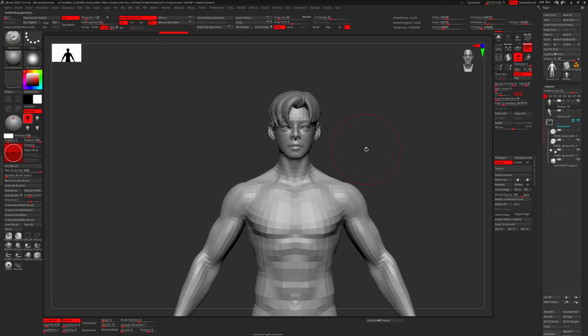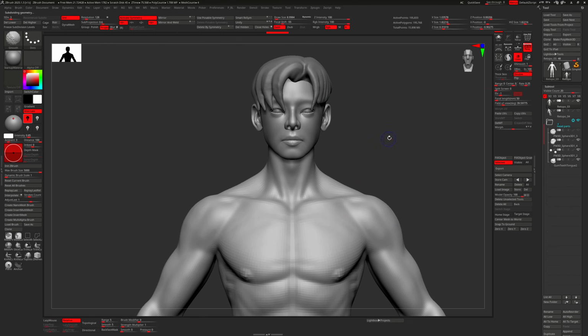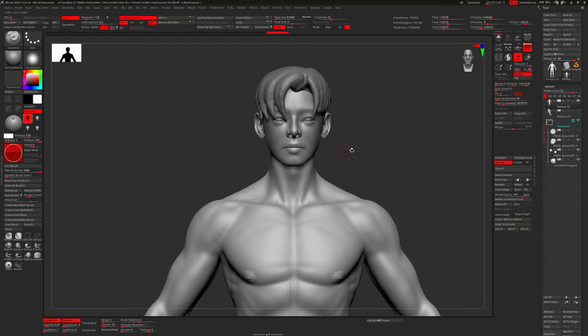As you can see, this model has 6 subdivision levels. So if I keep it in subdivision level 3, and if I press this GoZ, okay, this GoZ button will export the currently selected subtool. Next to that, the button which says All, if you click that, it will export every subtool in the list.